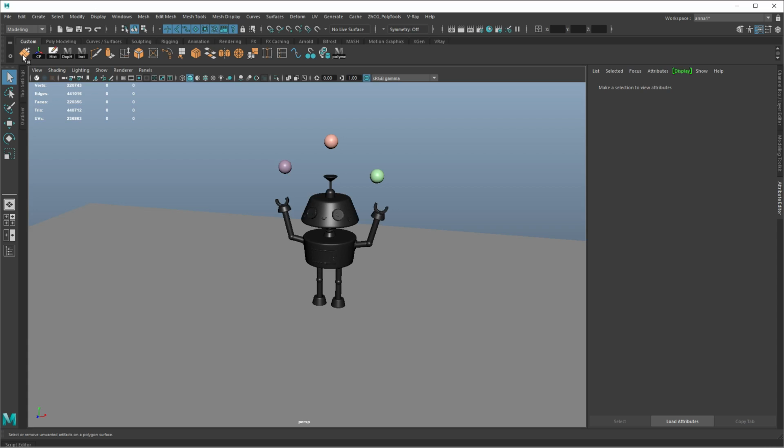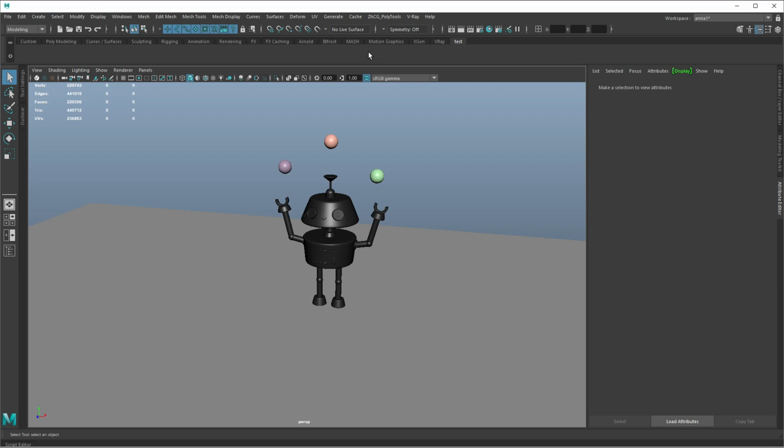So first thing first is to create the shelf or this tab itself. To do that, we have to first go to this gear symbol right here. So click on that and click on new shelf right here. Once you do that, it will pop up a page to name your shelf. Let's call this one test and hit OK. So you will have a brand new empty shelf on your top menu.